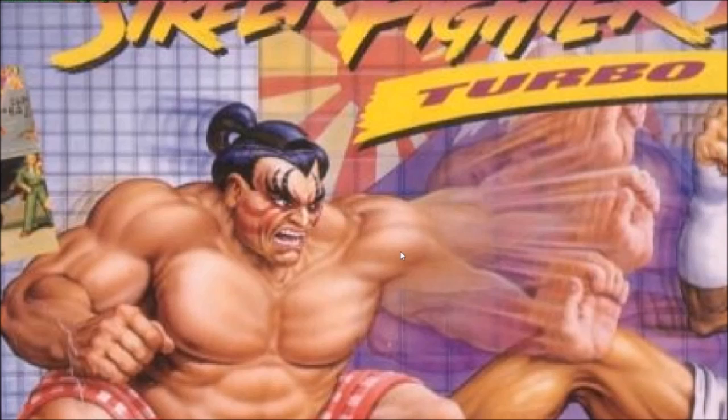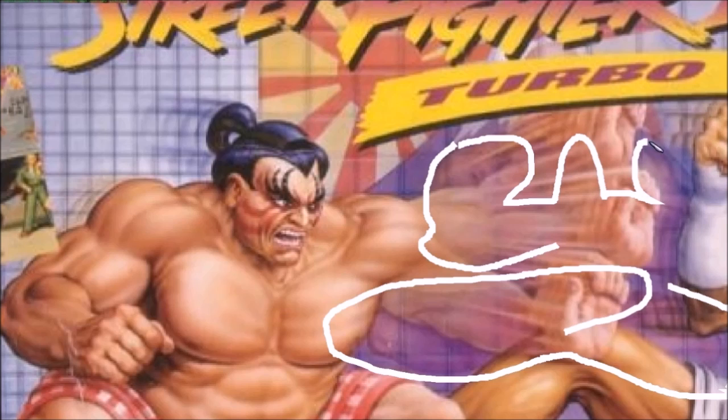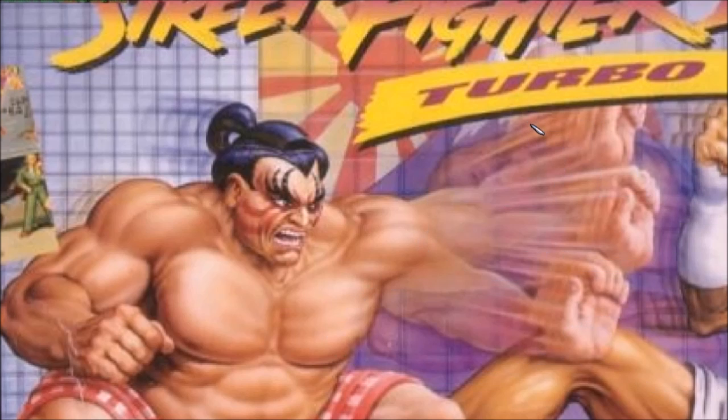Dude, that's... I do see it. You've never seen it? Look. Is that his knees? This is his knees going up over here. Oh, if only Turbo wasn't there, you could. Oh no, you can see between the R of Turbo and Street Fighter. Exactly. You can see the top of his shoulder. That's one arm overhead. He's doing the yoga hand. That's fucked up. That's his other hand. Oh, you're drawing weird penises all over. And then that's his head, and he's going. That's yoga. Crazy. Did you always know about this? Always knew about it. Always knew about it.